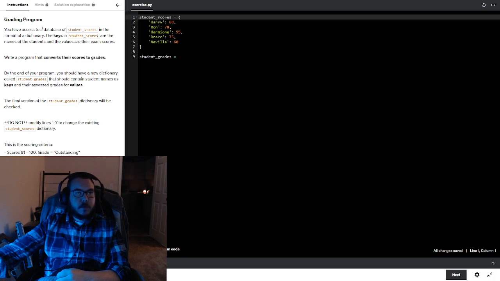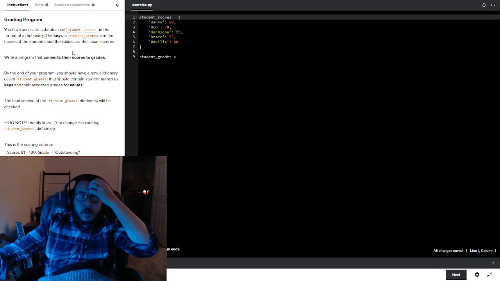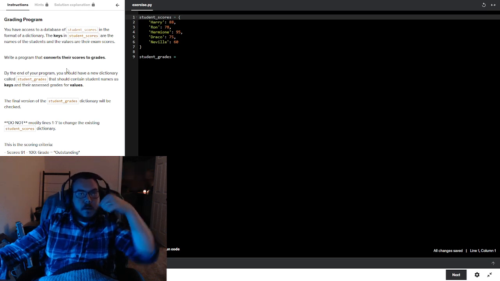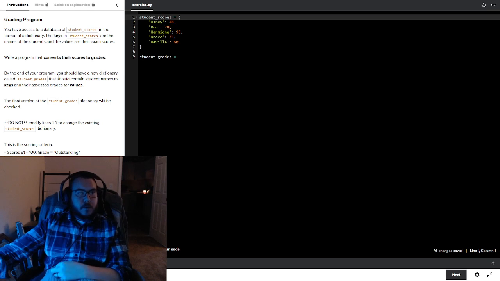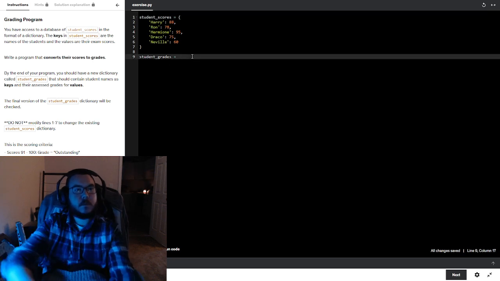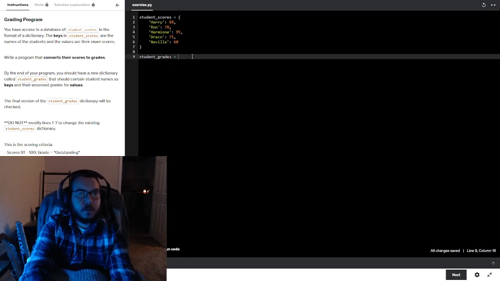You have access to a database of student scores in the format of a dictionary. Keys in student scores are the names of the students, and the values are their exam scores. Write a program that converts their scores to grades. By the end of your program, you should have a new dictionary called student grades.